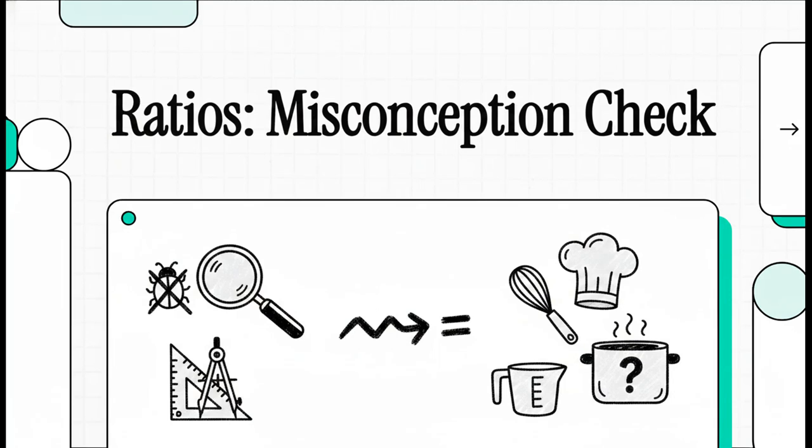Welcome to the Explainer Clinic. Today, we're going to diagnose and cure the most common math bugs that trip us up when working with proportional relationships. If you've ever found yourself totally stuck on a scale drawing or wondered why a scaled-up recipe turned out completely inedible, well, you're in the right place. We're tackling these grade 7 pre-algebra concepts head-on today.